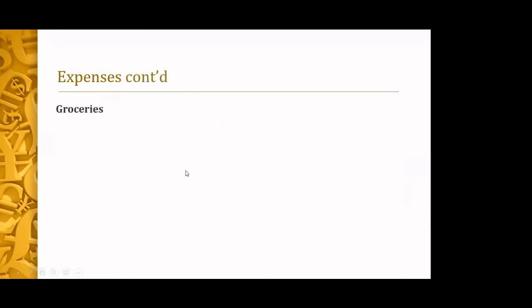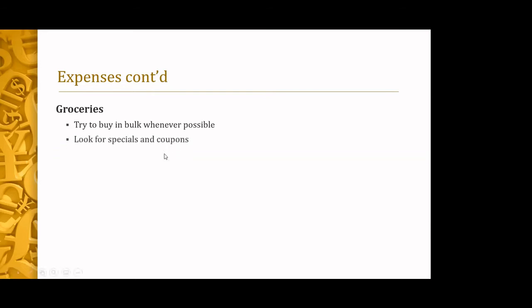Now let's talk about the groceries. We all have to eat. We all need something to eat. To reduce costs as much as possible, try to buy in bulk. You may be able to have a few friends or even some acquaintances who have the same issues that you have. See if you guys can get together. We have lots of wholesale companies here. You have your ASH Richard, Thompson Trading, you have BFS, and so many more, where you can actually put your list together and try to reduce costs.